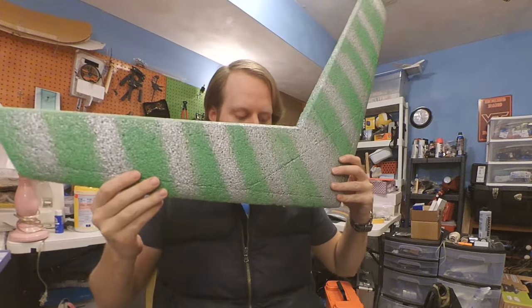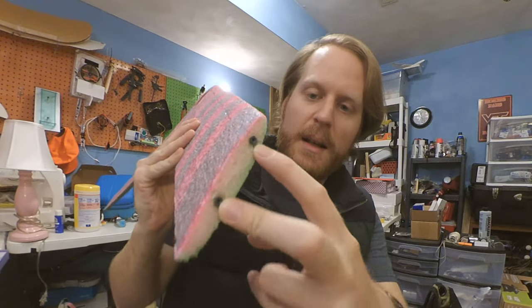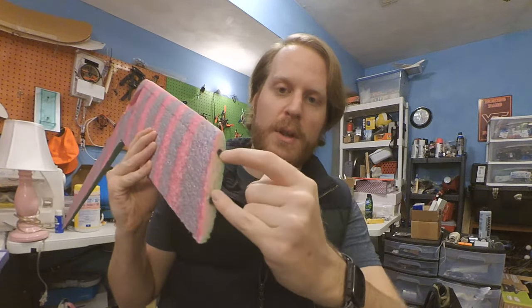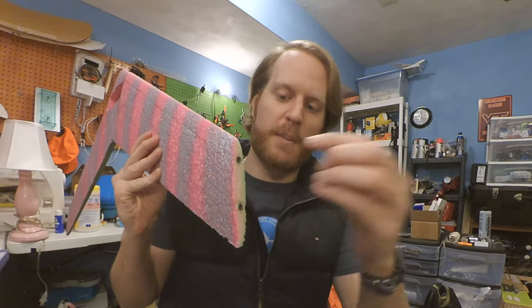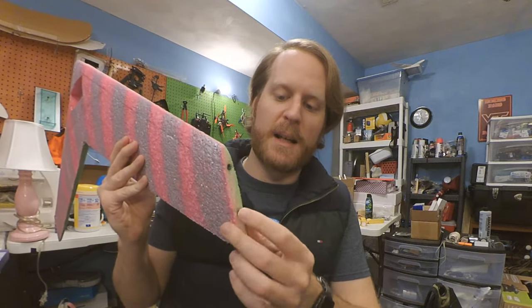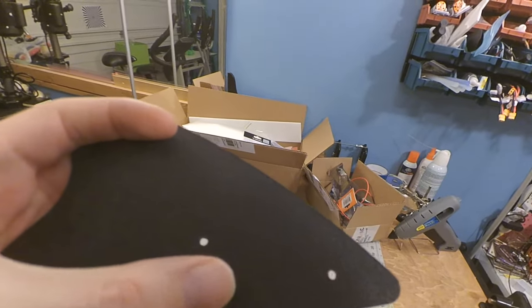Going to be finishing up the spec wing, and that's coming along nicely. Got that right here. Here's the bottom, here's the top. There are nylon standoffs in there, and what I'll do is take the winglets, and I've already got the holes drilled in, and I'll just embed them with two nylon screws. So in a heavy crash, the screw heads break off, and I have spare nylon screws with me, and I just screw them right back in. That way, if I'm at an event and I'm flying and I crash, it's not a half hour or more waiting for glue to dry. You can see here how I've got the holes cut into the winglets.